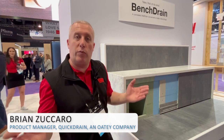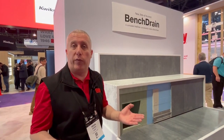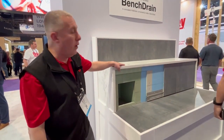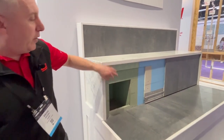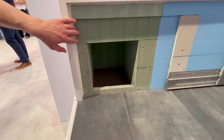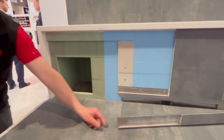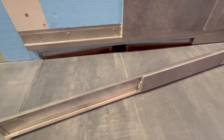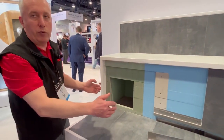We continue to see the movement to barrier-free showers. As people look to age in place, it's very important to accommodate low-step and no-step options. This is our bench drain — a concealed linear drain mounted into a bench seat. Our kit includes everything you see here: preformed PET panels held together with thinset that cures in 45 minutes so you can tile right away. The drain is intended to go wall to wall, so it doesn't really matter where the existing plumbing is in your footprint. With these drain extensions, you're able to have a drain cover that mounts from vertical surface to vertical surface every time.